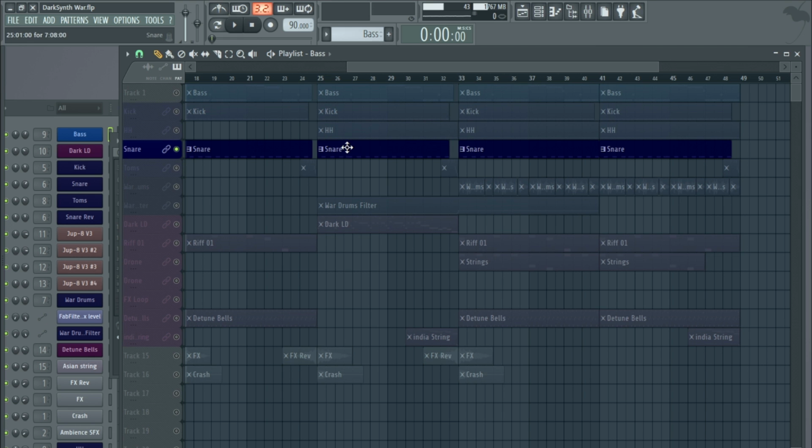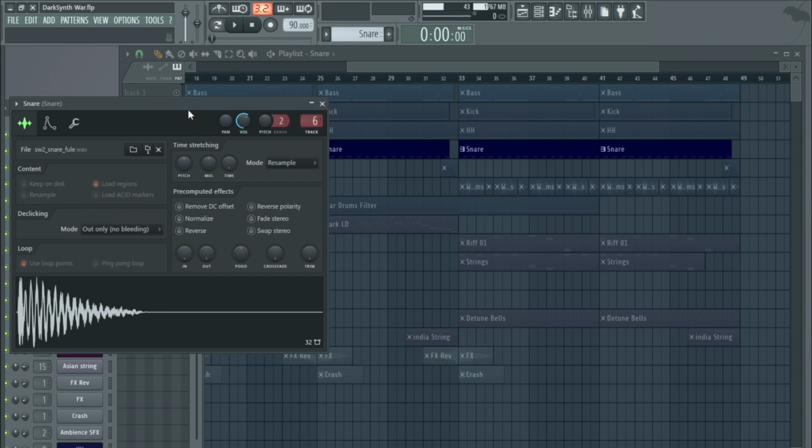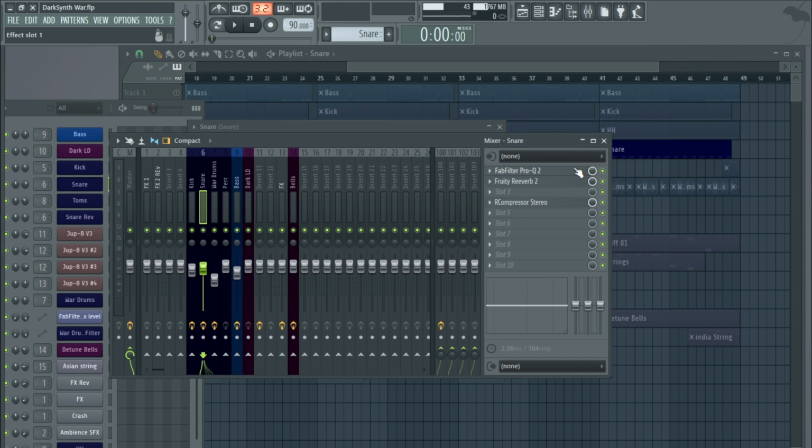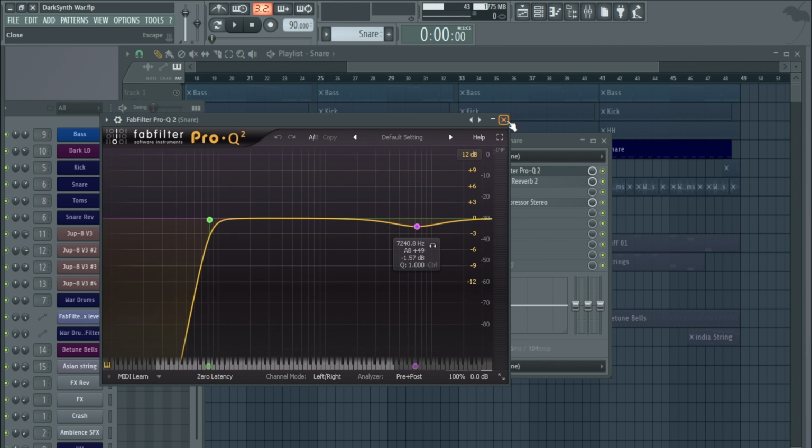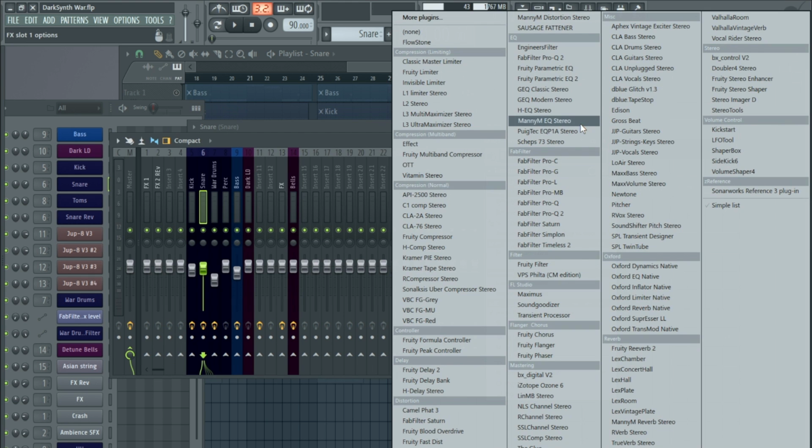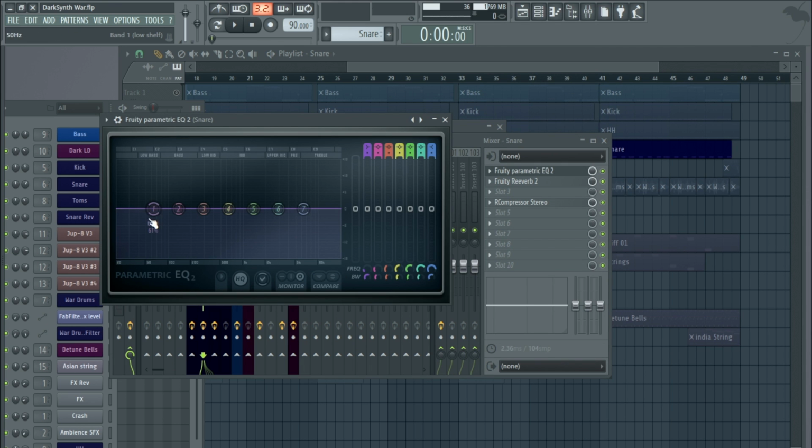Okay, so next we'll look at the snare. So again, we have a Pro EQ. We can just replace this, no problem at all, and we can go straight to the parametric EQ. So we can right click. We can change this to a high pass. Using the mouse wheel, we can scroll in and out. We can also do order. Make it very steep, so it's very, very steep. And we use the mouse wheel to change this as well. So we can drag that across there. We dip it around here. Not a problem at all.